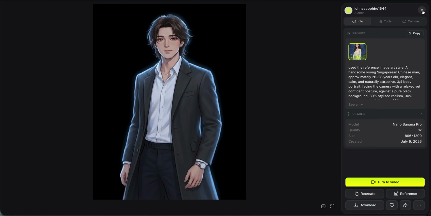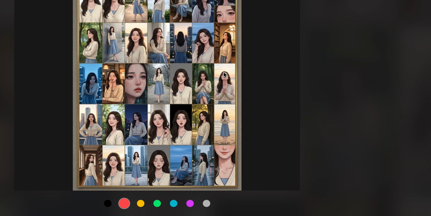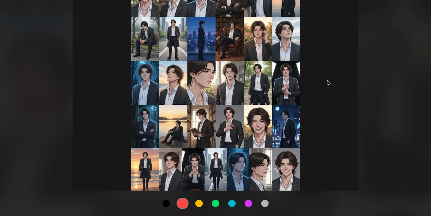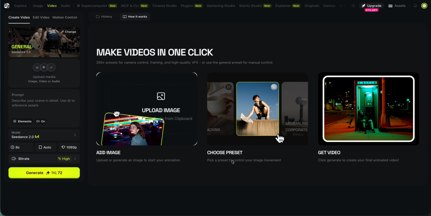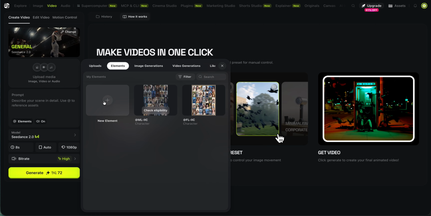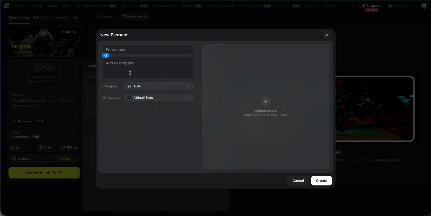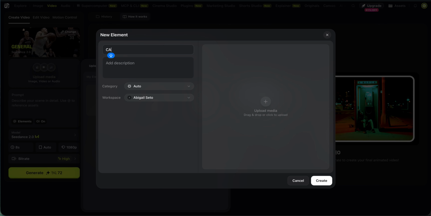This is helpful because it needs to fit the music video, and also I generate character photos, like a collage of different pictures of the female and the male lead. The next step is to create elements so that we have different reference points for the characters. Here we type in the name and also add in the description.